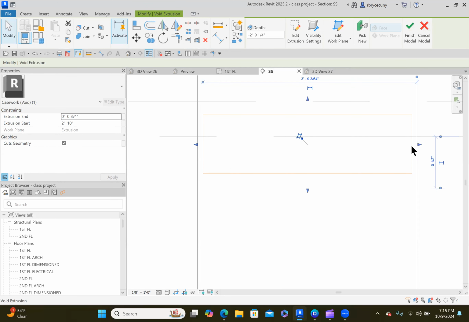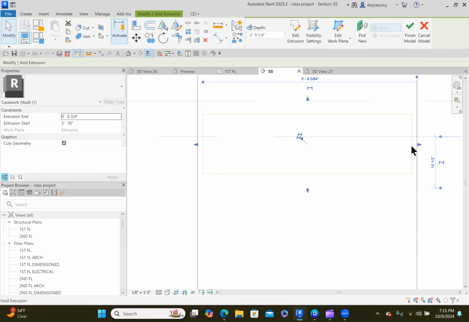So there's another void in there. Let's see if we can delete that one and keep this one. That's why we were seeing through the side, because that second void was cutting it. Let's take a look. All right, so now I got a bookshelf there.